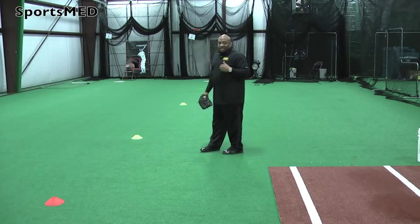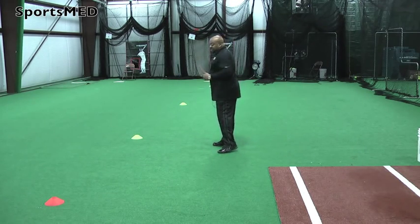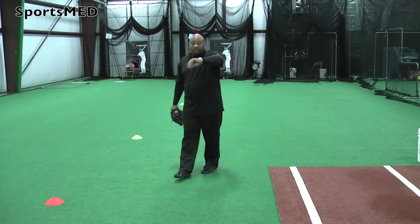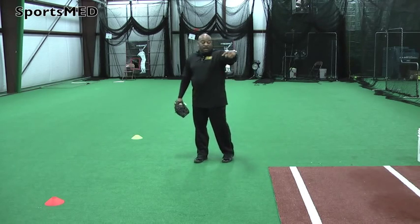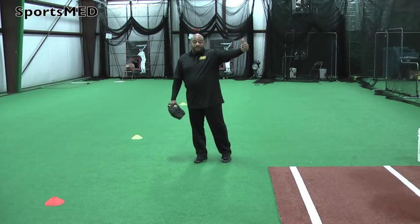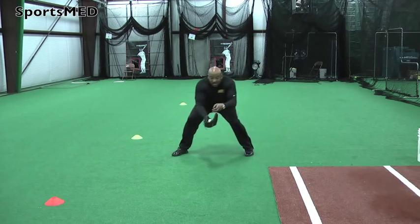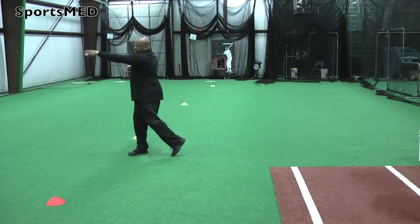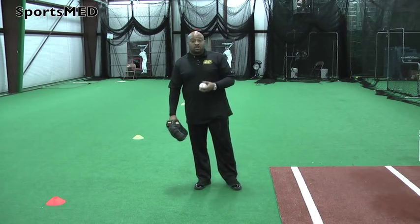One of the drills I teach my players — I call it a presentation drill. You can take the foul line of your field, whatever field you practice on. You don't necessarily need cones; you can use your line. Basically, what you're doing is practicing coming around and working towards the ball in a direction towards first base. I'm left-handed, so I play first base, meaning most of my work would be to the right. When you're doing the drill as an infielder playing third, second, or short, you want to work towards first base.